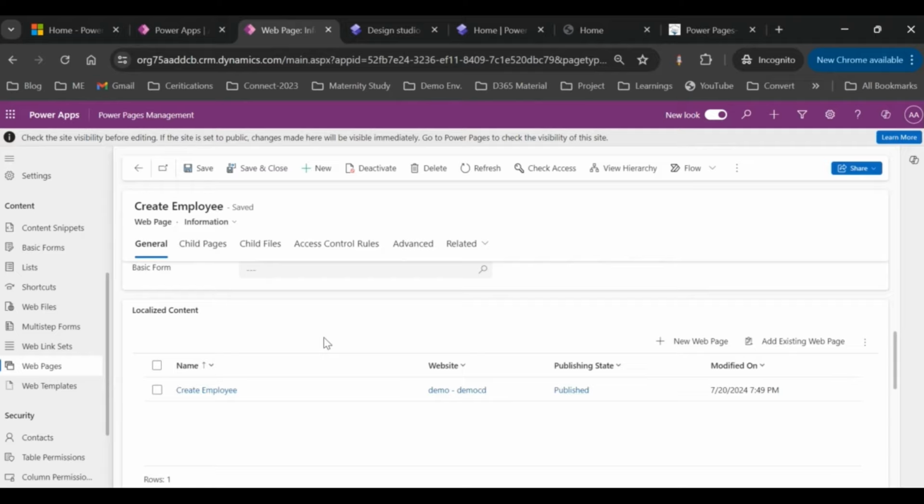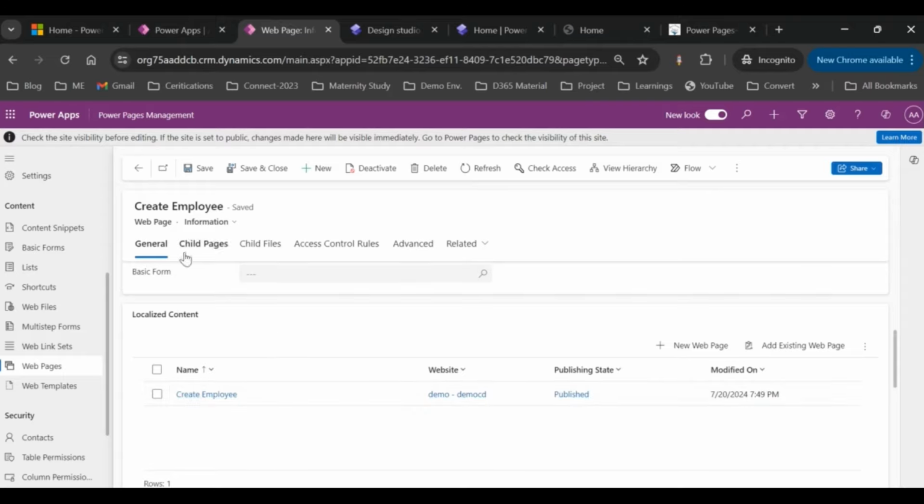So everything is visible in English, but in future if you enable multiple languages, this web page create employee will have multiple web pages pointing to the different languages. That is the reason it is recommended to use the localized content and use this web page.